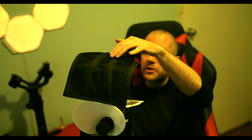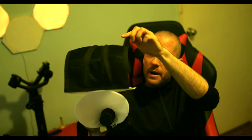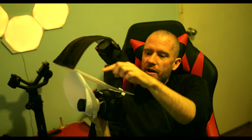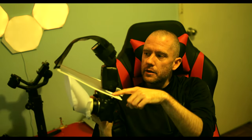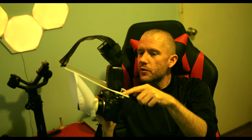Inside it has this nice silver finish, and on the outside it has a special fabric, and within the fabric there are flexible metal rods just to adjust the angle of the hood. It is secured with Velcro to the midsection, the middle part of this kit, which is the diffuser screen.